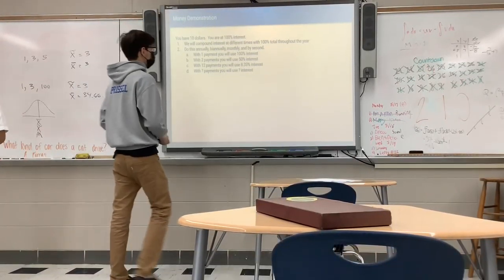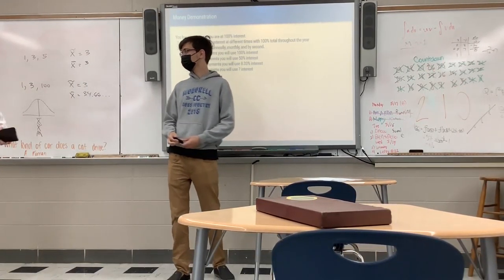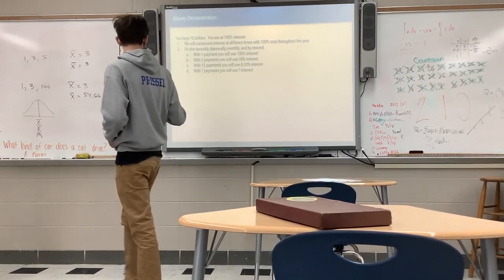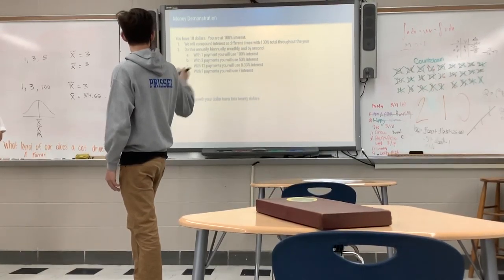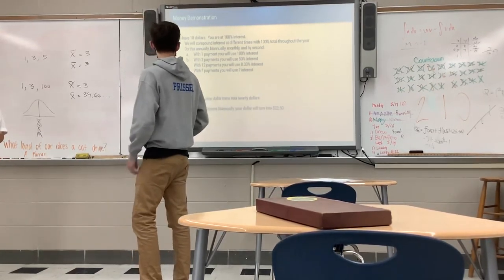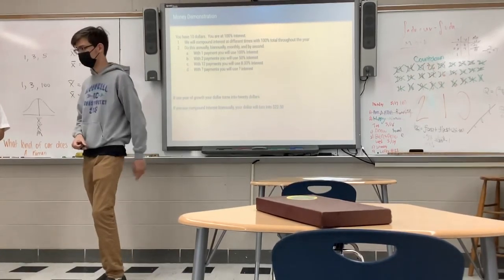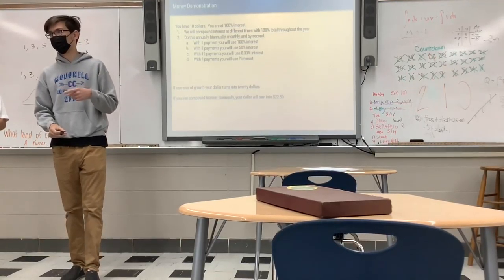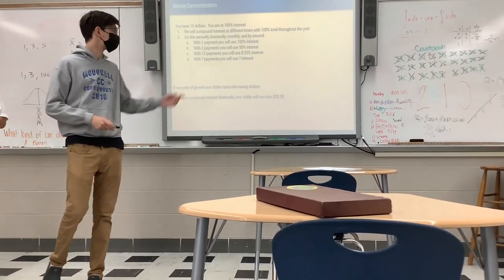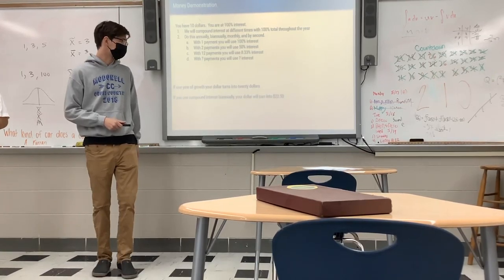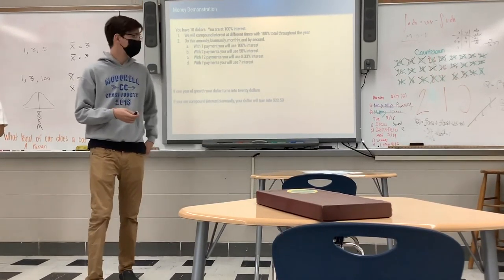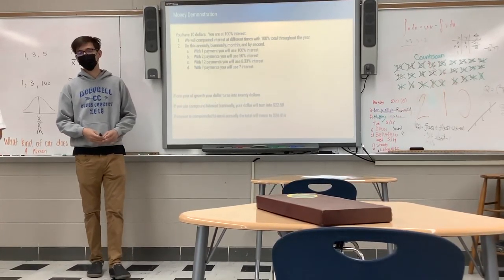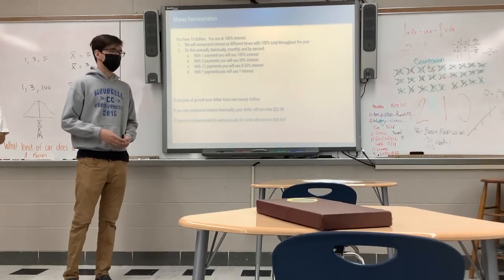If you did it two times, each at 50% interest, because you divide it by the number of times, you'd get $22.50, since you'd be getting $15 from the first compound, and then 50% of that is $7.50. So it'd be even more. If it's compounded quarterly, four times a year, it's $24.414.